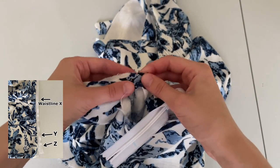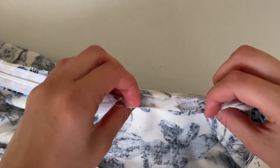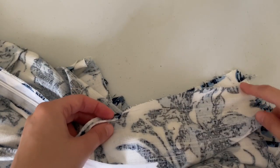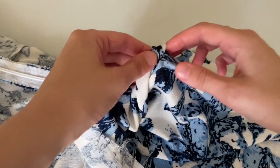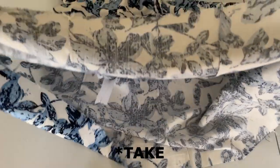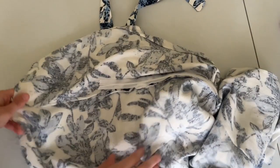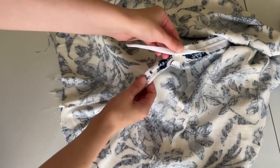In section YZ, fold the seam allowance right sides together and top stitch to secure the edges. Next, the section from Z all the way down — wrong sides together, stitch from notch to notch, trim, cut the notch, press and stitch. The exterior of the dress is simple yet flawless. The enclosed seam that continues to rise to the top is interrupted by the naked zipper, which will get dressed in just a minute.